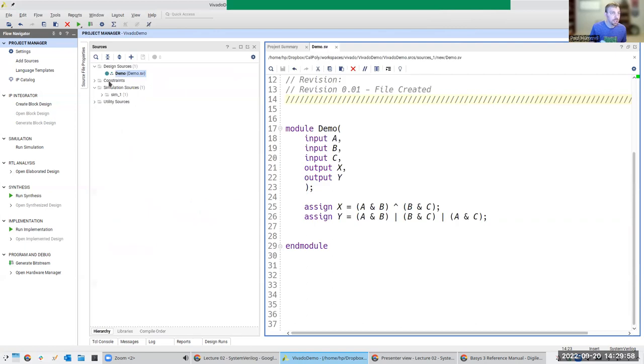And once again, this sources, this would show up if something was wrong, if something didn't make sense, would typically pop up there. Usually the first thing I like doing before doing the full synthesis, because the synthesis could take a while, especially as your design gets more complex and larger, is a quick test to see, does this look right? Does this sort of make sense? I always like looking at the elaborated design, where Vivado will create a circuit schematic, interpreting what this design looks like.